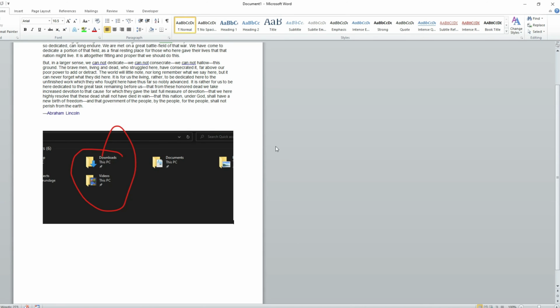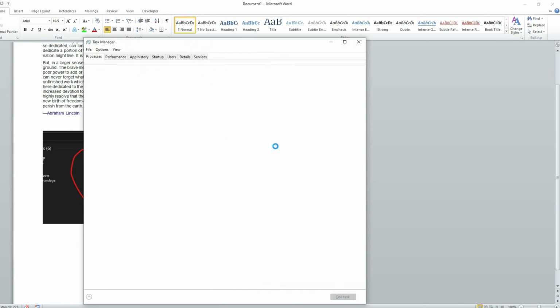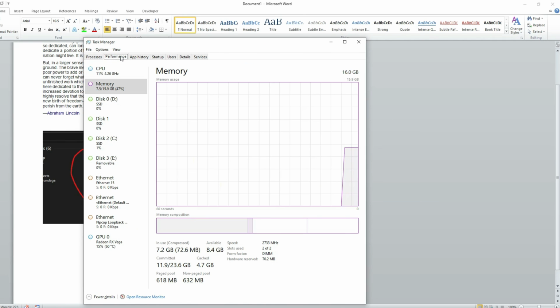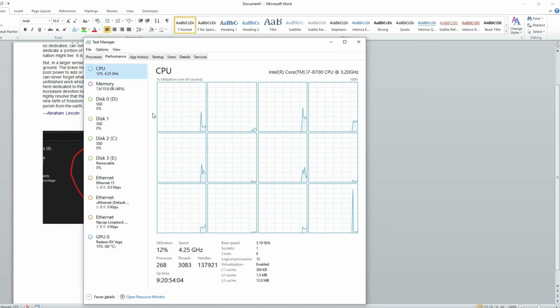Just like that. Now for my last tip, this one I use quite often when trying to diagnose a machine to see how it is behaving at that current moment in time. Hold down the Control and Shift key and press the Escape key, and that brings up the Task Manager. From here you can dial in and, kind of like an EKG, see exactly what the system is doing and if there's a particular process that is hogging resources on your machine.